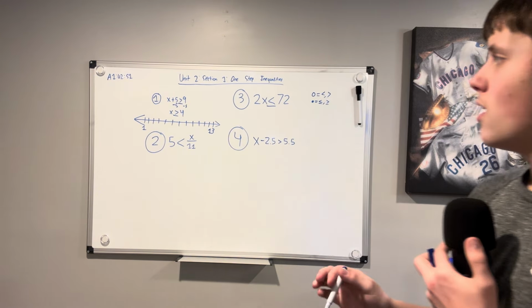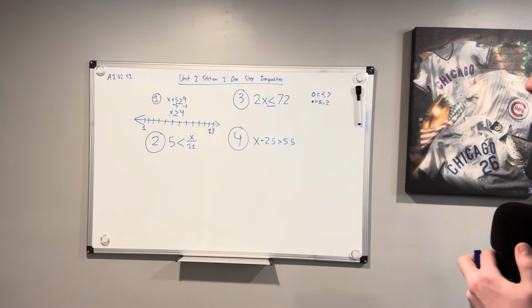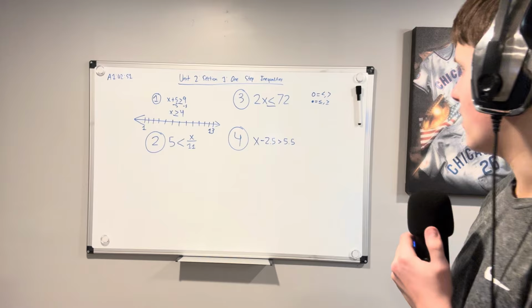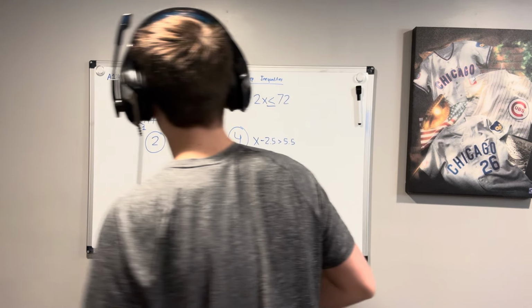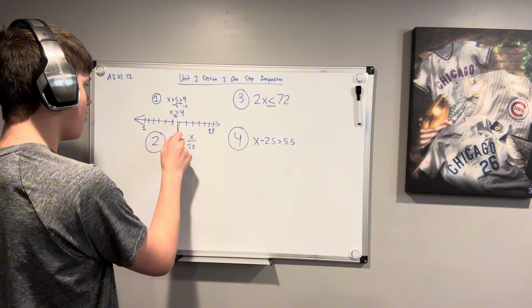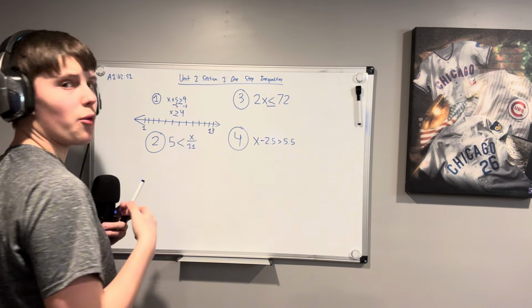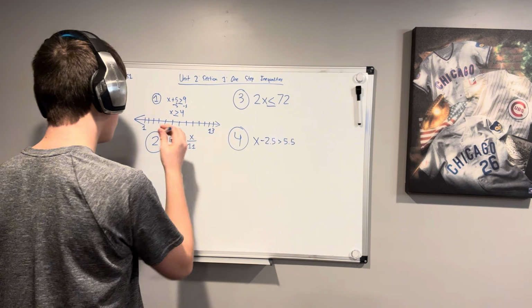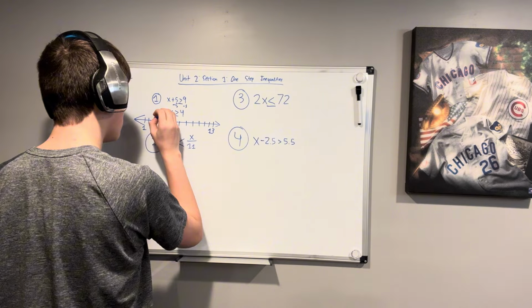For equal to, just remember, if there's a line under less than or greater than, that means it's equal to. That's the simplest definition I can give you. So first, let's identify our sign. We have an equal to, so we're going to have a dot, and we want to put it on 4. We always put it on the first number, so 1, 2, 3, 4, there's our 4. And I want to put it above, just because.